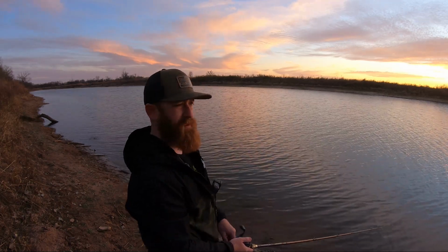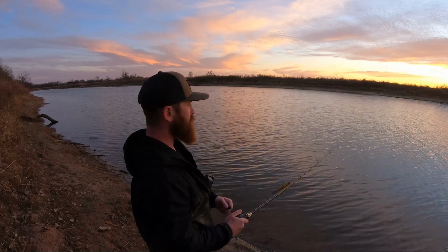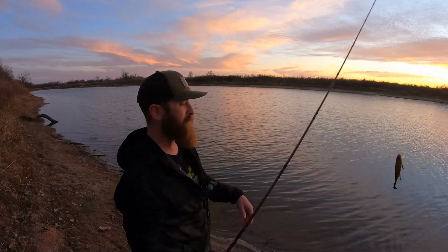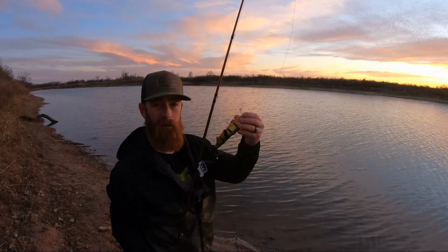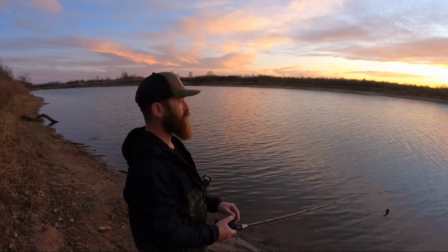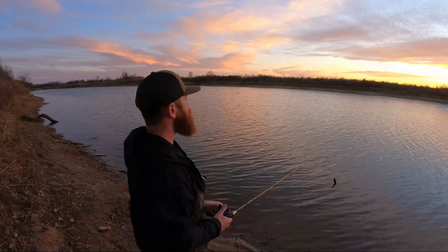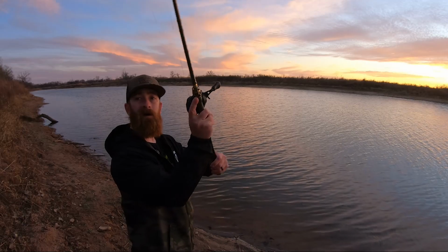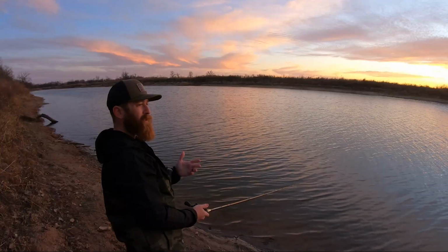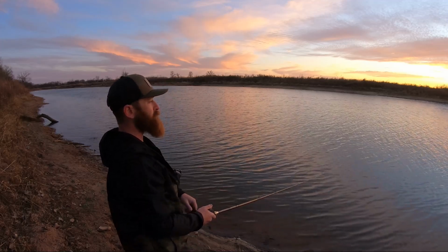So recommendations for you guys that have those rods that are rated to 1.5 ounces, 2 ounces even, and you're throwing baits that are over 2 ounces. So this rod in particular is rated for, I think, 1.5. Yeah, 1.5. However, I know the stiffness of this rod, and I know the backbone of this rod enough to where I know that I can trust it to handle those heavier baits and those heavier lures.